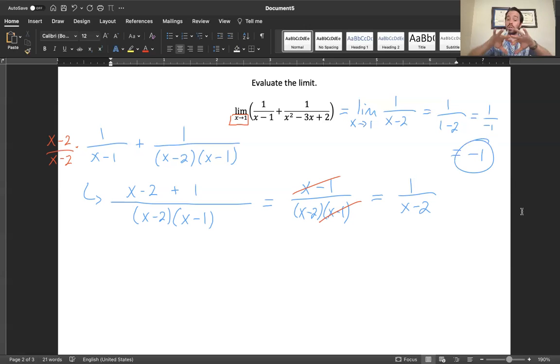If we had separated these two limits into the limit of this one plus the limit of this one, we would have gotten into some real hot water, because those limits individually don't exist. And then we would have ended up saying, oh, well, this must not exist. But when you combine them and then take the limit of the combination, you can actually show that that does exist. Cool, huh?